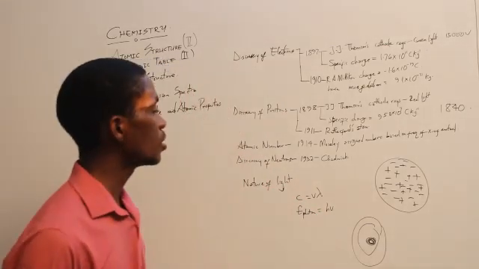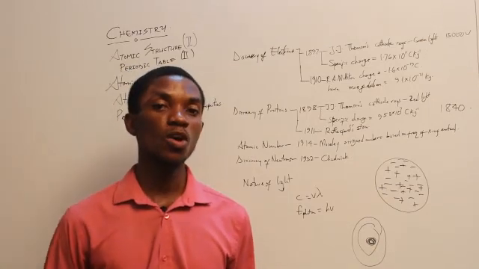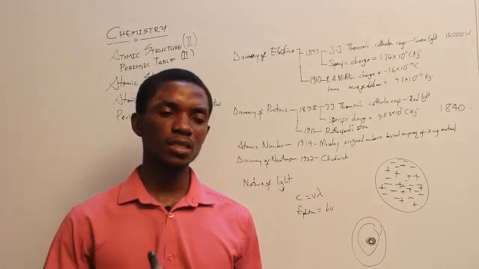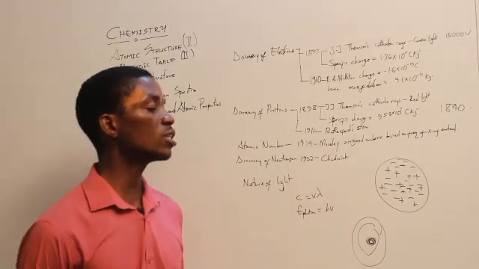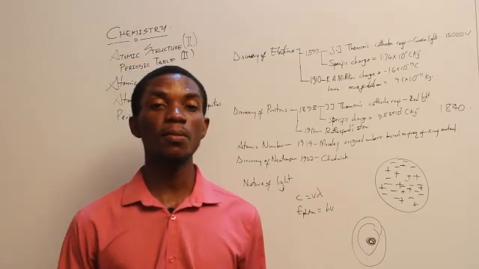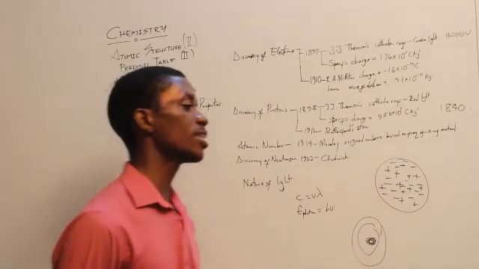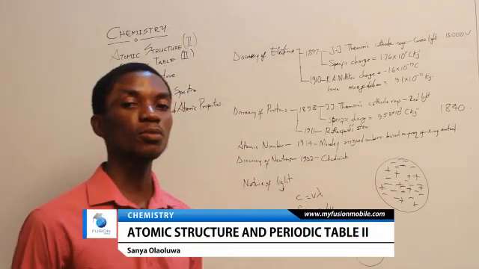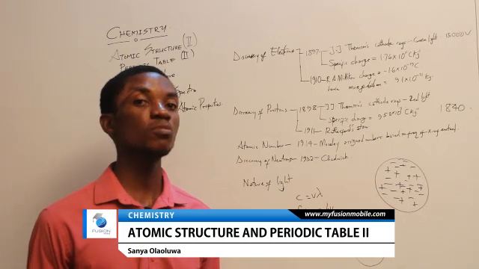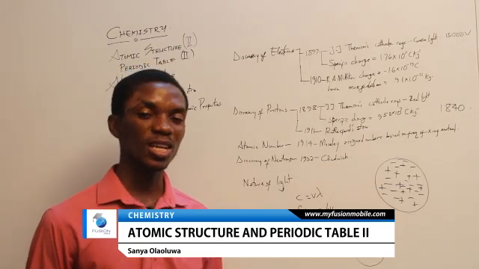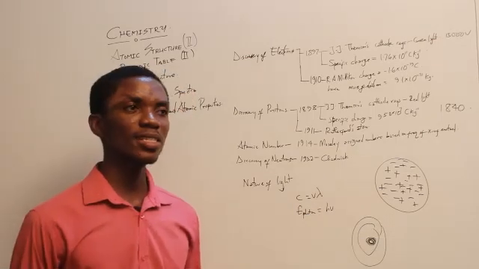In 1932, Chadwick conducted his own experiment, bombarding a thin gold film with an alpha particle, and he observed something new. A new particle was liberated, and it was a neutron. That was how the neutron was discovered. He found that it was not deflected by any form of magnetic field, and it possessed a mass almost exactly the same as that of the proton, a little heavier though, but about the same mass. So he discovered that the difference wasn't much.